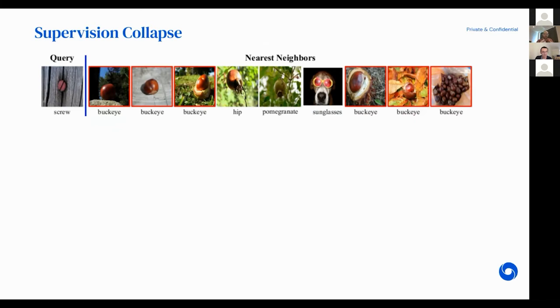So I suspect that what happened here is that the network sees this brown round object on a gray background and says, hey, I've seen that many times for the buckeye category, so this is probably a buckeye. And then for the prototypical network loss, it helps to have the same representation for every single buckeye in the data set because that's what the loss is penalizing. So the network then tries to throw away all the extraneous information and just summarize this image as a buckeye.